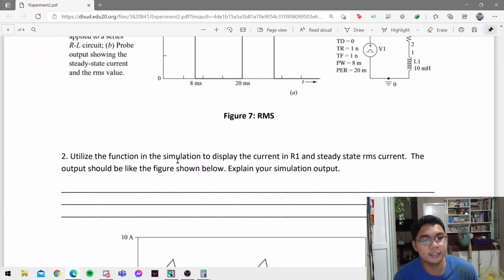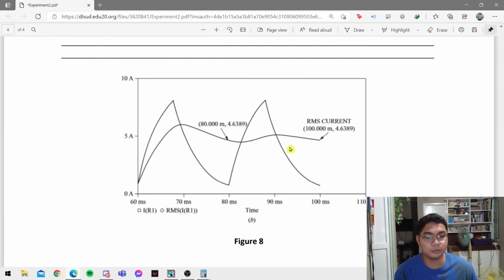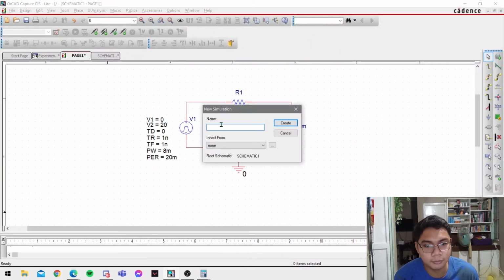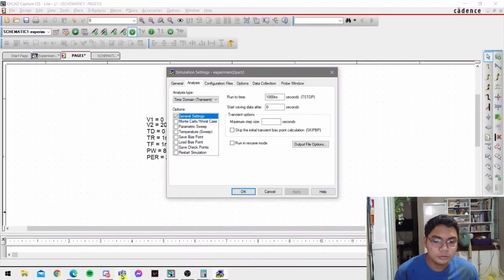Utilize the function in the simulation to display the current in R1 and steady state RMS current. The output should be like the figure shown below. Explain your simulation output. So, ito dapat yung magiging output. So, run natin. Yung simulation profile pala, experiment 2, part 2.